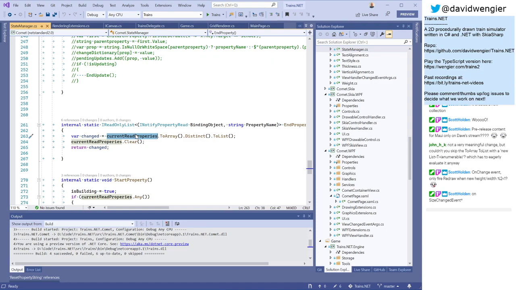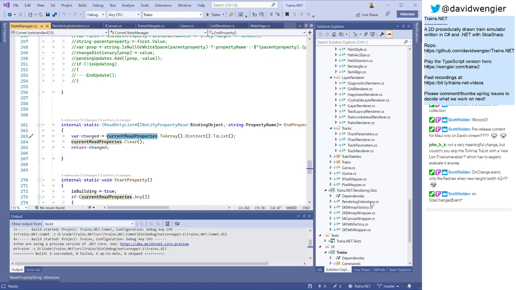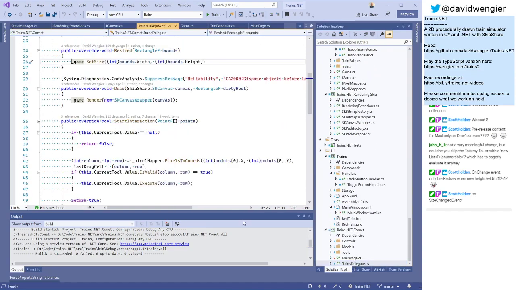Yeah, could do that. That's not a bad idea. Actually, does set size call render?